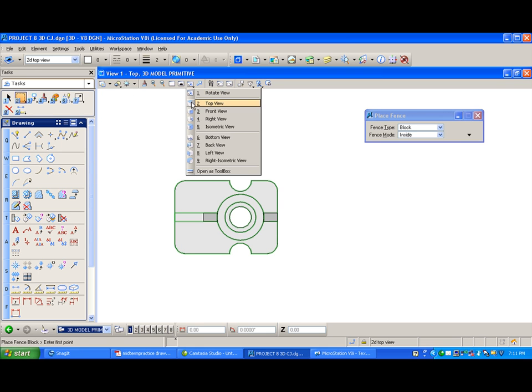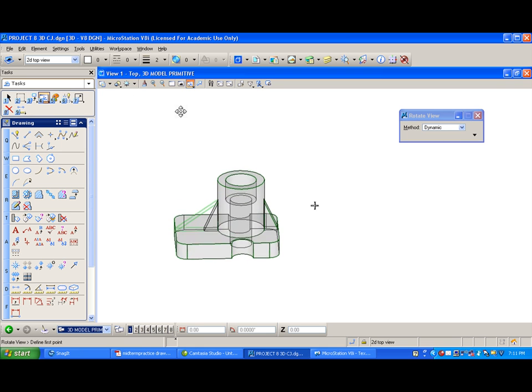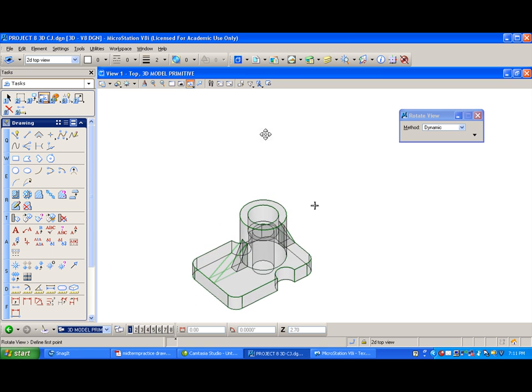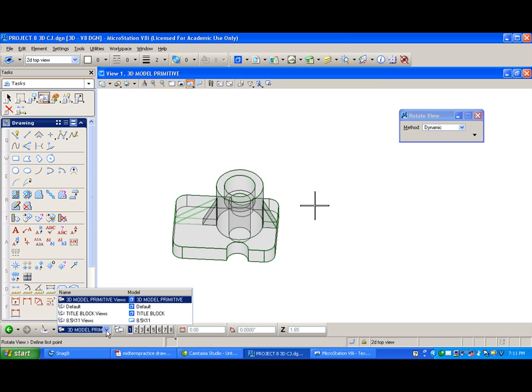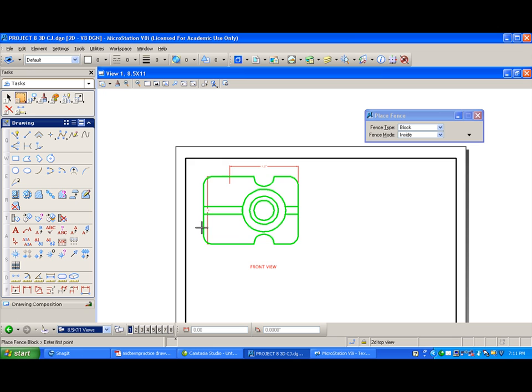So when we rotate this now, we see this object. Let's go see what it did to our sheet file. You can see that it automatically did that, and if I reassociate dimensions, select dimension, it says reassociation failed, so I'm going to have to again work on that.